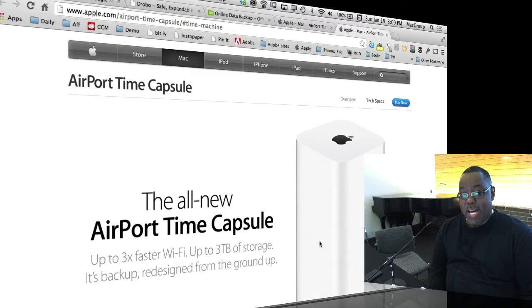And that was way before, years before Apple had any kind of backup whatsoever. They didn't have Time Machine. It was even years before the iTunes backup application that they had way back then. So if you wanted to back up your computer, you were on your own to go find your own solution, to buy your own software, to figure out how you're going to do it, buy an external drive, and just figure the whole process out. Back then, people were backing up to other things like tape. I think it was before CD-ROM, so it was either tape or an external hard drive.